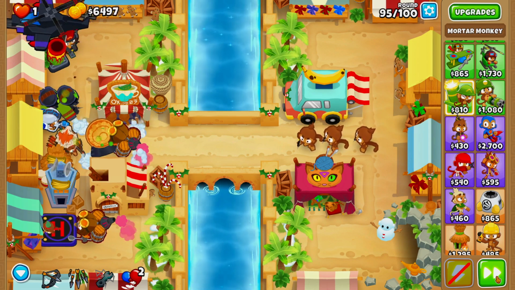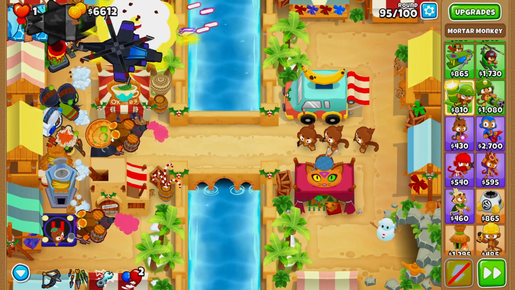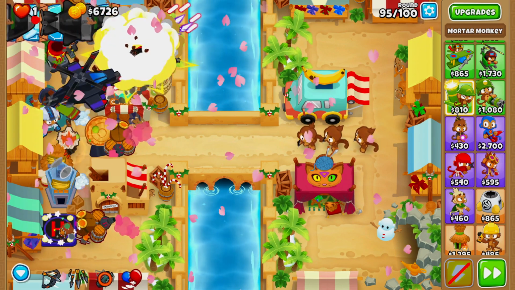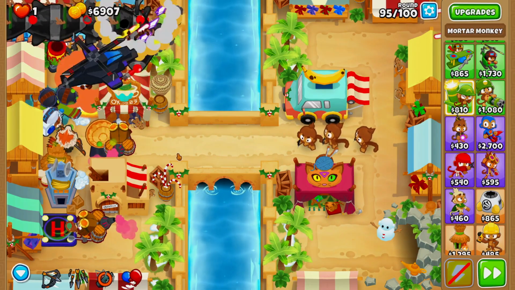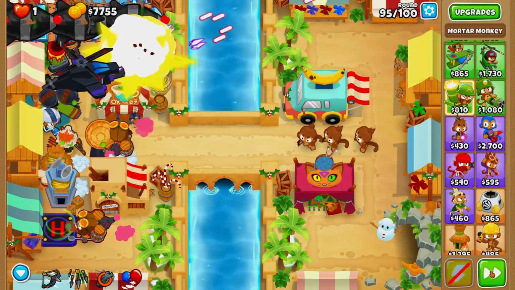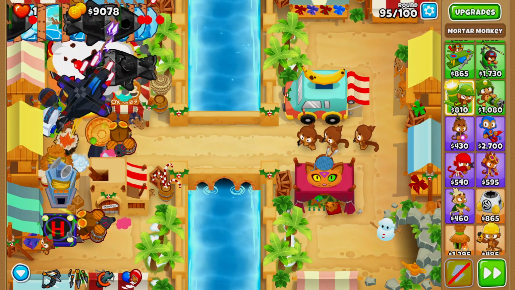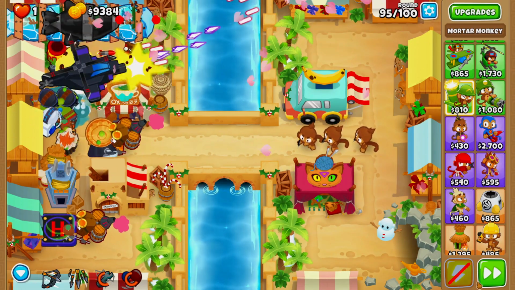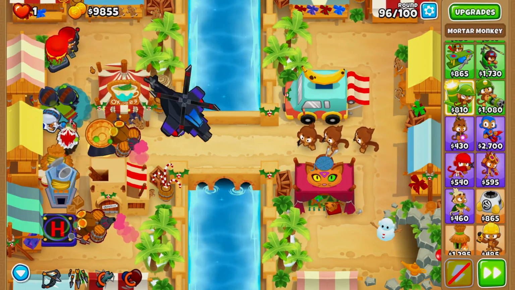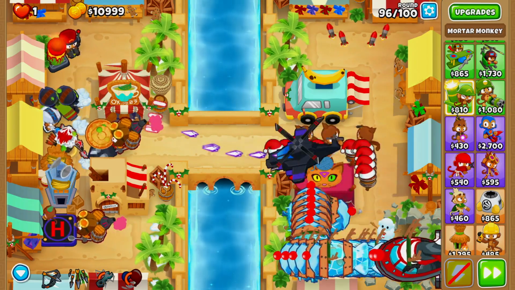Alright, so what we're going to do on round 95 is as soon as we get that first DDT balloon to pop out, we're going to activate our Bloons Sabo and then overclock our Apache Prime. And we should be good here. We can go ahead and speed things up. As soon as the DDT balloons start to speed up again, we're going to activate Bloons Sabo one more time. And now we should be able to finish off round 95. On round 96, it's not going to be too much of an issue.